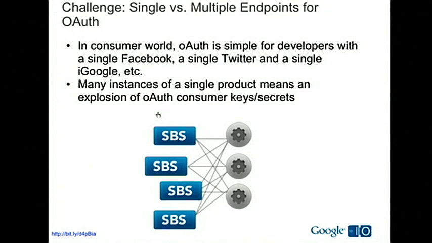And so consider what that means for a developer with the OAuth model. Essentially, as a developer, you need to go to every single Jive instance and register for an OAuth consumer key and consumer secret. That's an explosion of complexity, and it's much, much harder because you have to deal with the firewall issues. So obviously, this is not a good situation.